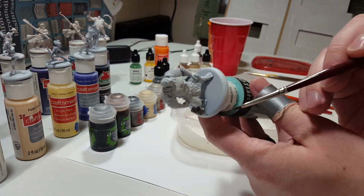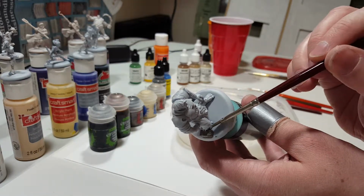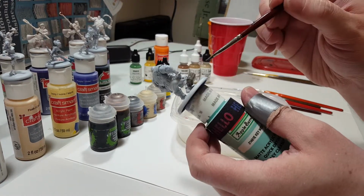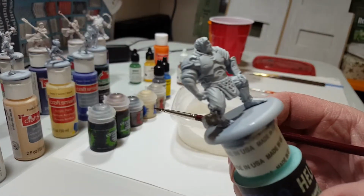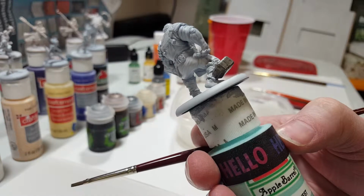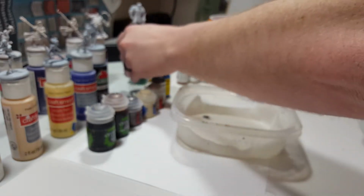On all these little crevices, we're just taking our brush, and if you need to go back for some more, just go back for some more. There we go. I think we got all of it. So let's take a close look here. You can see it's very thin, very watered down. We're going to do that for everybody. So we're going to take him and put him right back where he found him.